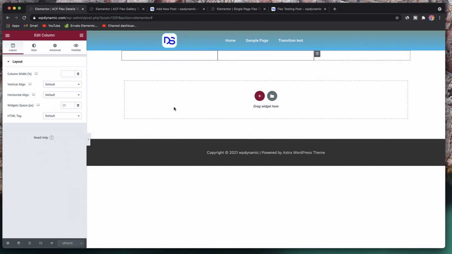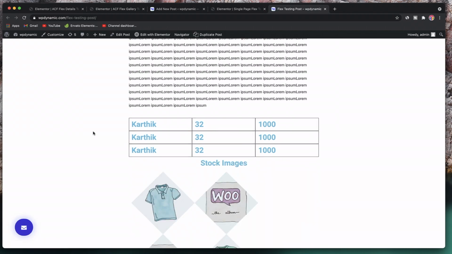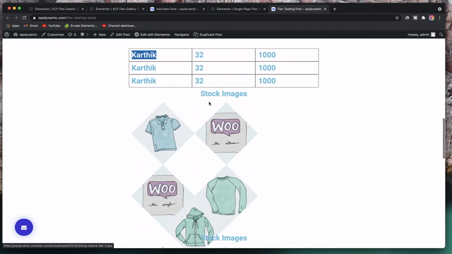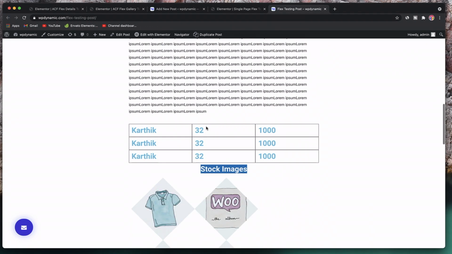I'll update this details layout template. Now, if we refresh this page, we should see the columns with borders, just like that. So we didn't actually code a table. We just used Elementor's normal columns, and we just added borders, and it looks like a table. And the gallery looks like this. You can add some margin for the gallery, and these two will be properly separated, but you can achieve any layout you want.